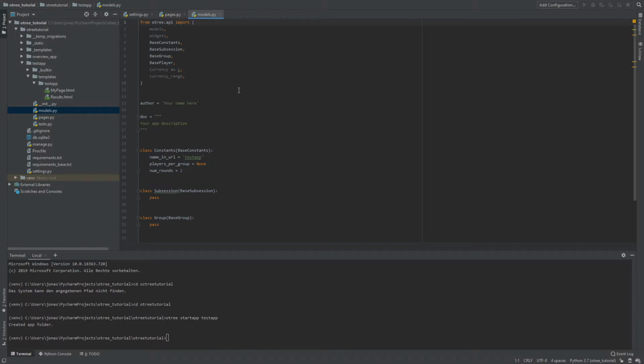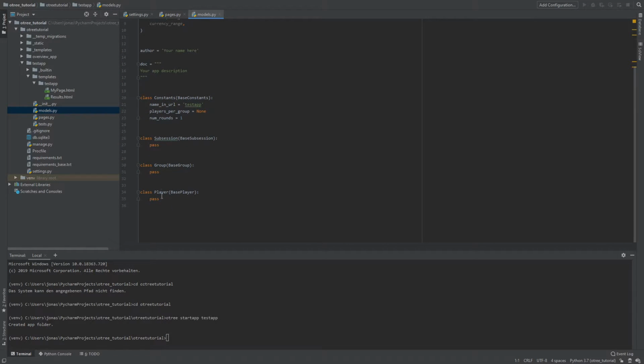Then the next thing is the models.py file, and here you can store things that you're going to need throughout the experiment. So there are 4 different classes in here, and the 2 most important ones are the constants and the players class. In the constants class, you would have a couple of configuration things already set for you. For example, you would have the number of rounds set here. You'd have players per group. None means that it's a single player game, and if you had a game like a prisoner's dilemma where 2 people interact, you would put 2 in here.